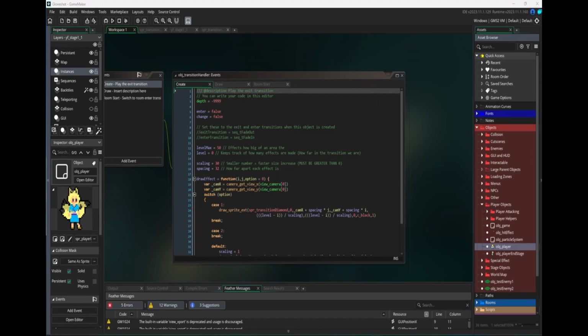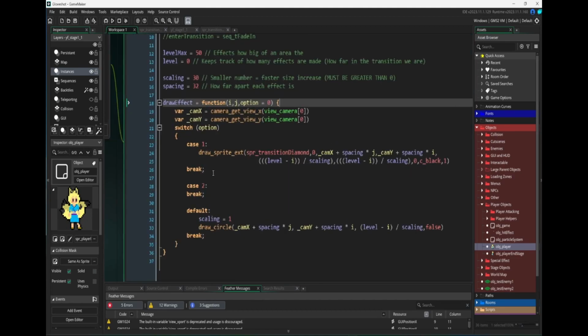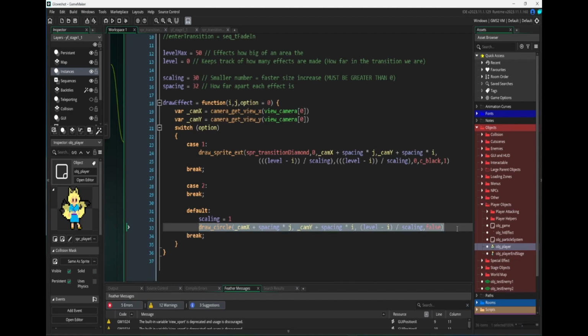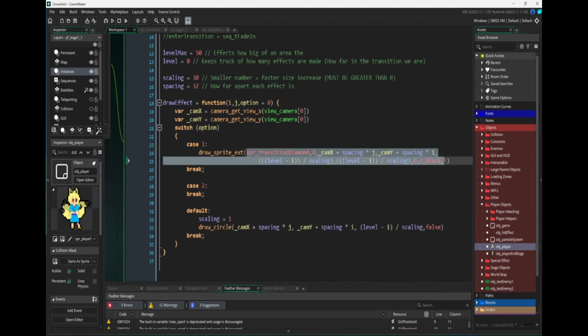Now, I just wanted to show a quick example from the video game that I'm working on as how I'm using this transition code. Now, my code is a lot messier as my video game was the first place I implemented it, but I just wanted to point out something that I really like about this system, and that is how customizable it can be. Right here, I have an admittedly messy switch statement. If you'll pardon the messiness of all of this and the function and all that, you'll see I have here a very similar draw circle event that we used in our demo. But then in another part, I have a draw sprite extended. You can see I have all this stuff here kind of detailing what I want to have happen.